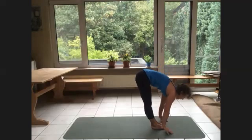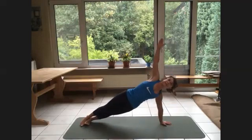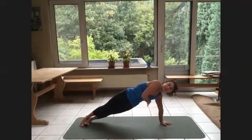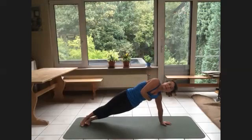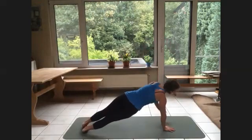Inhale, long spine. Exhale, stepping or jumping back into the plank. And returning to the side plank. Stretching the right arm long into the air, keeping the balance. On the exhale, bring the hand down and underneath the body. And inhale up again. Exhale down. And inhale up again. Exhale down last time. Inhale up again. Lengthening it again, straightening the whole body. Exhale back to the middle and directly on the other side.